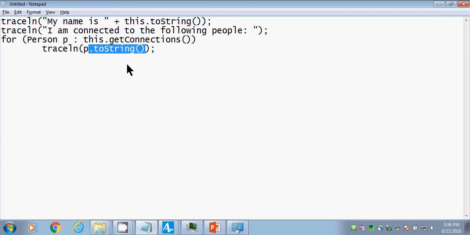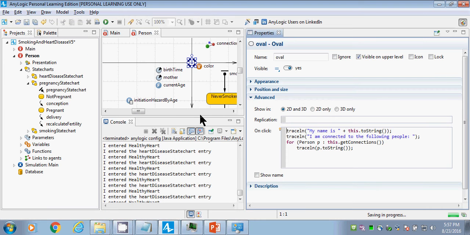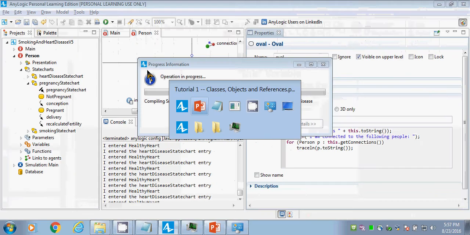That means this person is connected to another person. This connection is to a person, not just to an arbitrary agent. For example, if they were maybe connected to their dog and to other people, I might have it just generically connected to agent, because there are both types of agents. But here we're going to have these connections be to person.